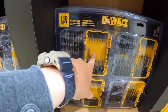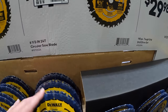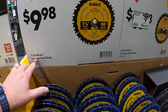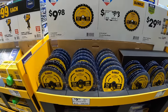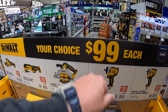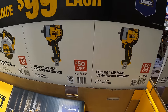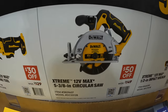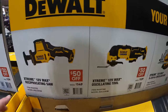Snag that up while you can. Or they have for $9.98 the 6½ inch with 24 teeth circular saw blade or the 7¼ inch circular saw blade with 24 teeth — so $9.98 for those. Then for the 12-volt Extreme, your choice at $99 — they have the ½ inch or ⅜ inch impact wrenches, the 5 and ⅜ inch circular saw, the oscillating tool, or the single-handed reciprocating saw.